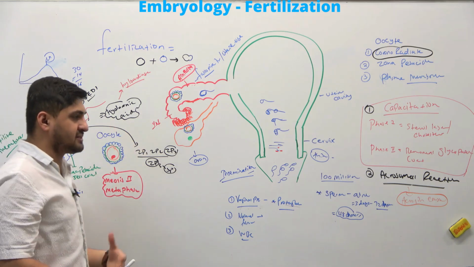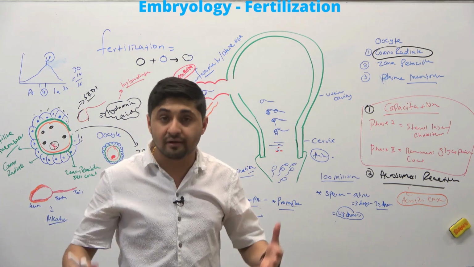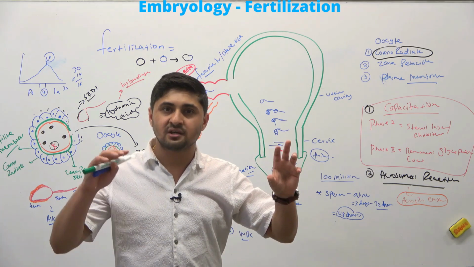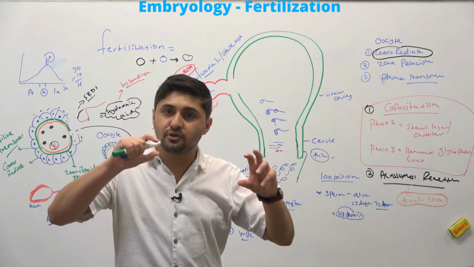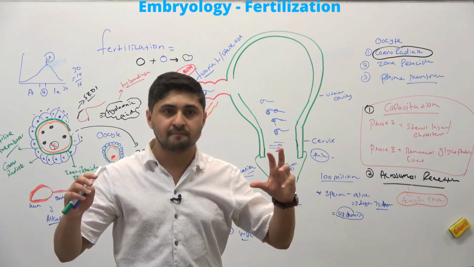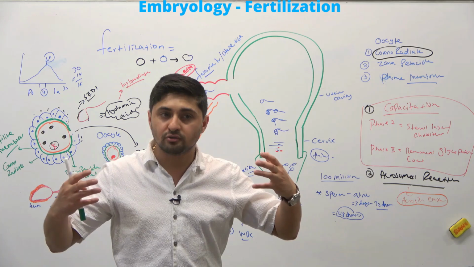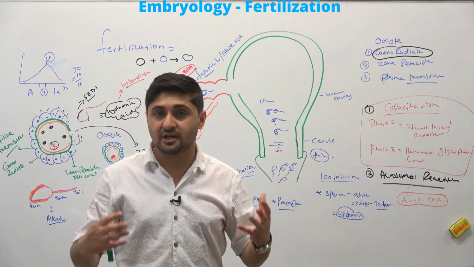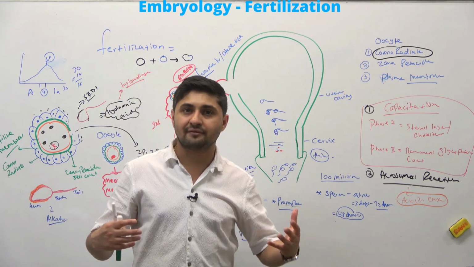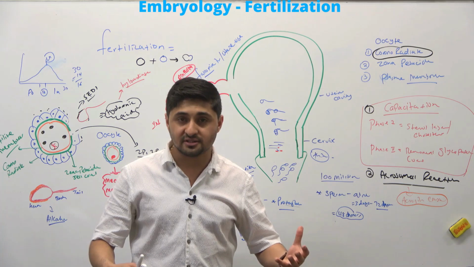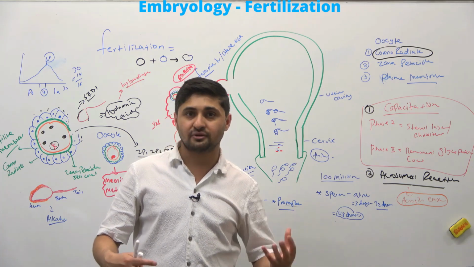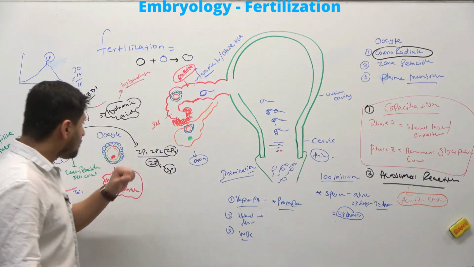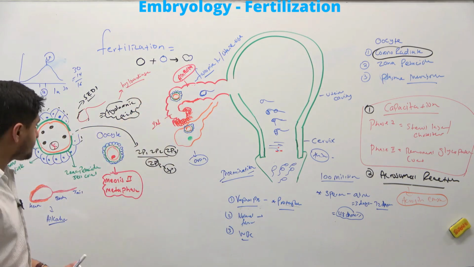And polyspermy happens rarely, but it basically means that because there's one egg, two or three sperm have fused with the one egg. And that can result in you being born with multiple genital tracts. What does that mean? Meaning that you could have male parts and also female parts. For example, you could have a male breast on one side and a female breast on the other side. That's one of the examples of polyspermy. So what really happens is to prevent polyspermy.